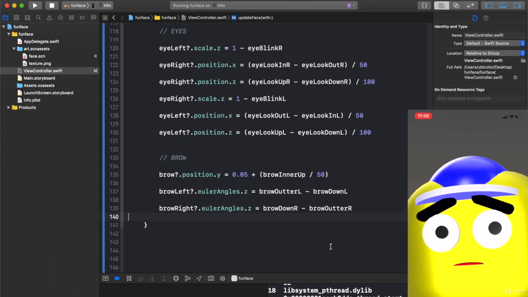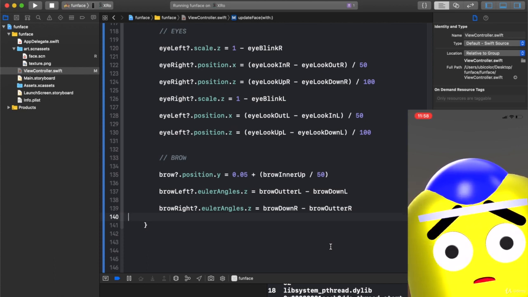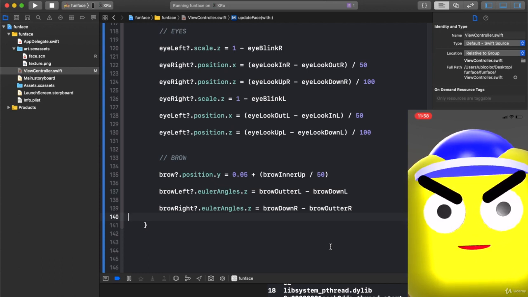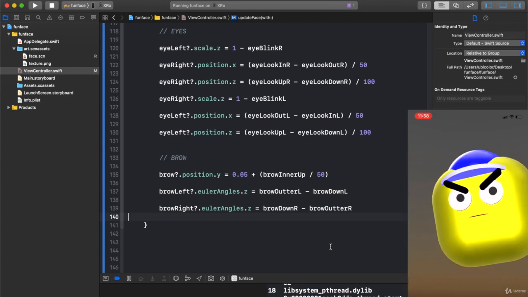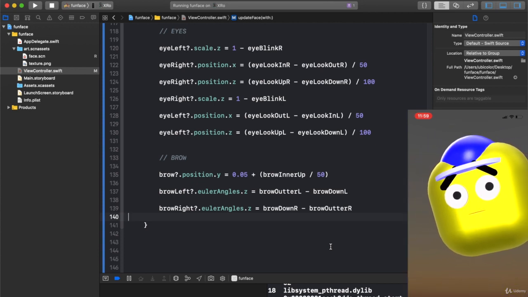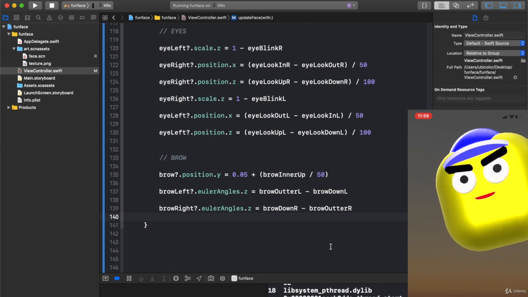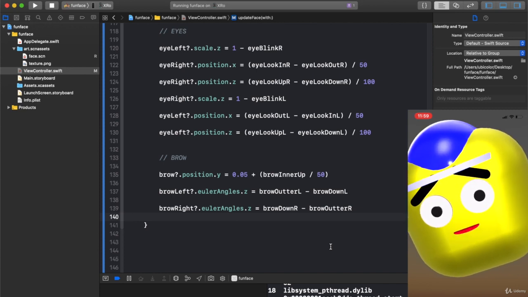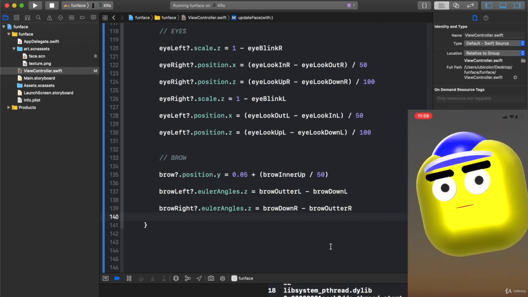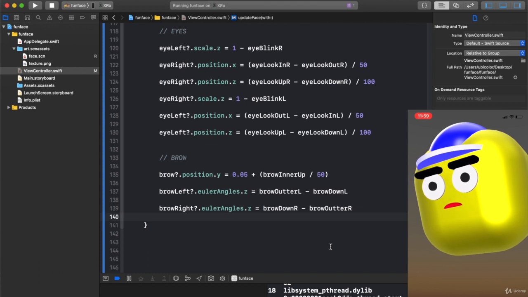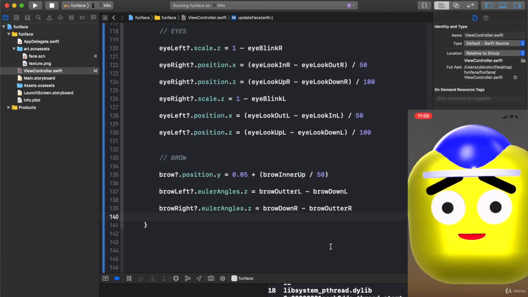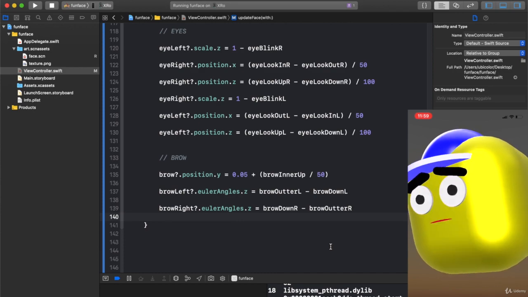So I might want to just divide this by 2. I don't know. What do you think? I think it's going to be enough. That's going to be okay. So maybe I could make those a bit closer together. Oh well, I'll let you decide. Now that you have all the keys to make this, it's really just a matter of tweaking the numbers and the coefficients, etc. But there you go. This is how you would animate a face using ARKit.